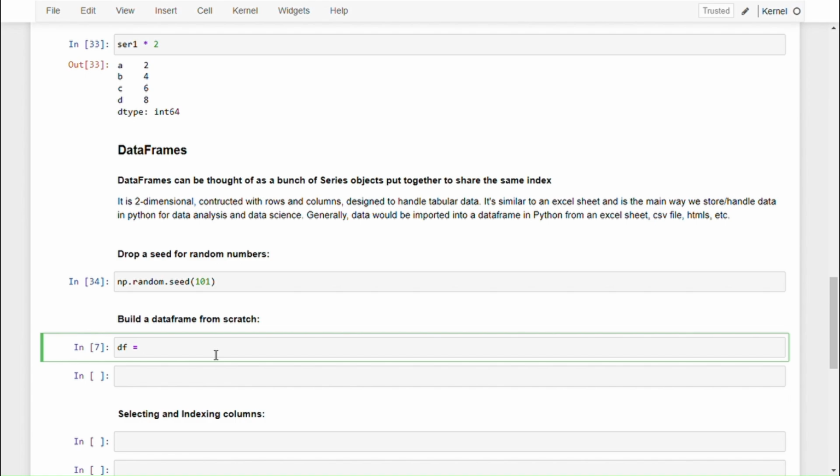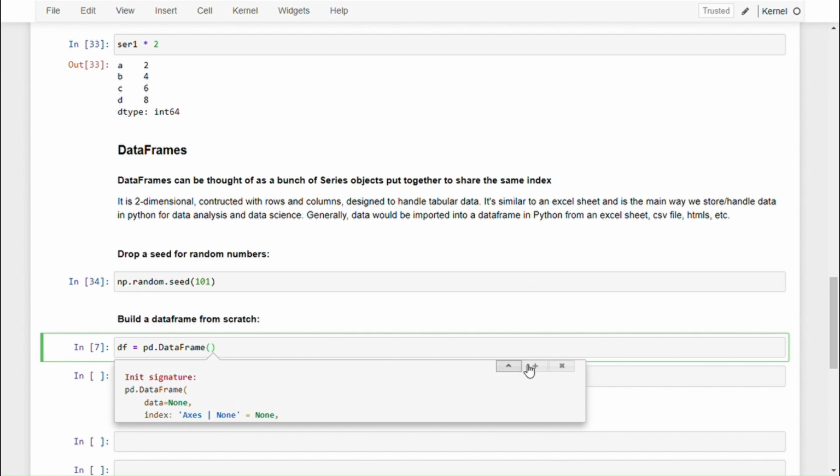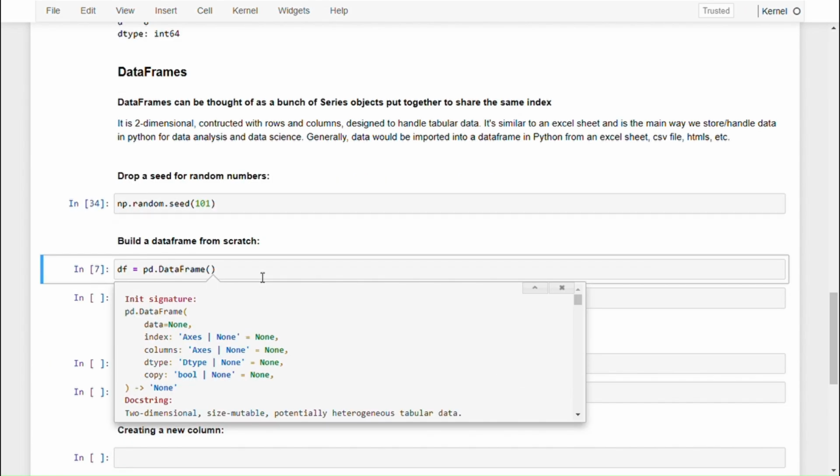To build a data frame, write pd.DataFrame, start typing, press tab, D would be capital, and check the doc string. We need a data parameter, an index, and a column here.